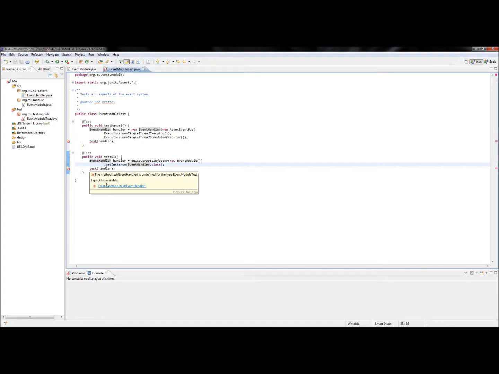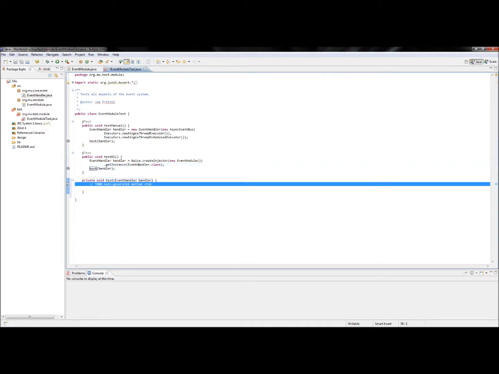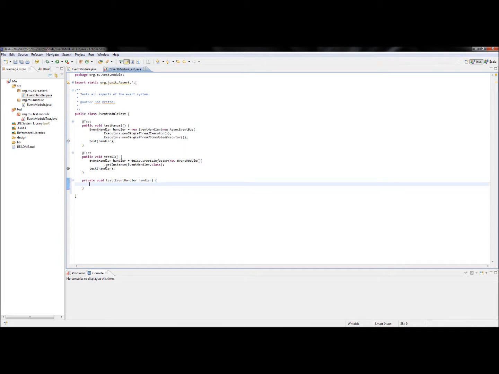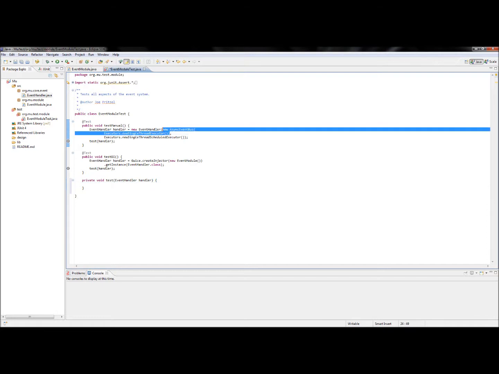So now we need to actually create the test, and we're going to have two aspects that we're going to test. We're going to test to make sure that our interfacing with the event bus works properly, and we're going to test the behavior, like our contract that we had, that it needs to execute all on the same thread, which is the whole reasoning we came up with this way to pass this in. This is why we need to pass this in instead of just creating a new event bus.